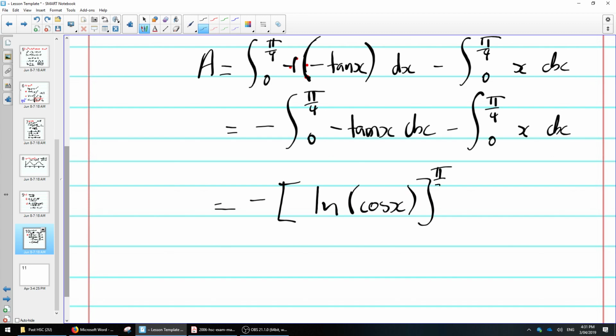it's one of those questions where we just did the previous thing for a reason. The integral of negative tan x is ln cos x. I don't know that. The only reason why I know that is because in the previous question it told me that. Okay? Minus, what's the integral of x? Half x squared. A couple of people forgot to put the half at the front. Because remember, you increase the power, divided by that new power.